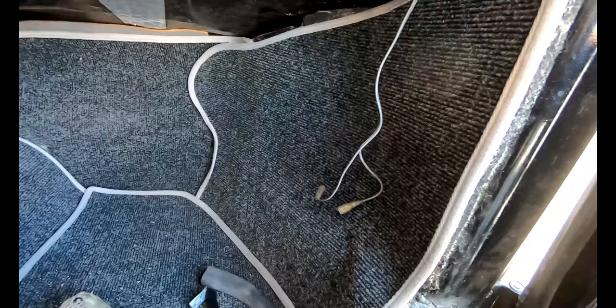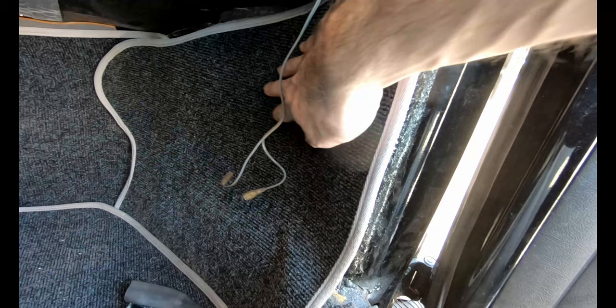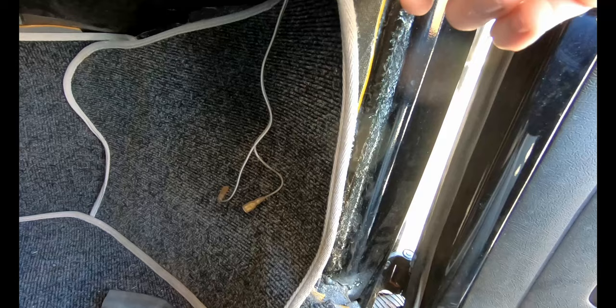So this is the passenger footwell. I'm going to ultimately probably end up pulling this carpet out because I want to put speakers in here. So I'm not too worried that it's kind of lifting just here. But you can see what I've done with the sound deadening. And the sound deadening itself has actually held on pretty well.